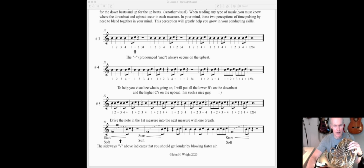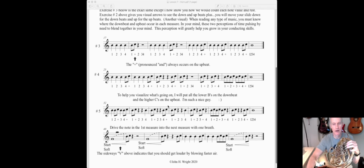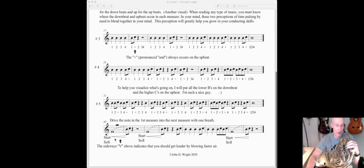Okay, now remember this next exercise right here has a crescendo. We've already introduced crescendos in an earlier lesson. So we want to start soft, crescendo, and drive it into this next measure. As you crescendo, blowing faster air, make sure your embouchure stays steady, that it doesn't get blown out, so that you maintain your pitch. So let's start on this F. We may want to walk our way up to that F from a low C. There's your F, your starting pitch, and ready, 2, 3.